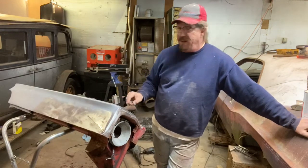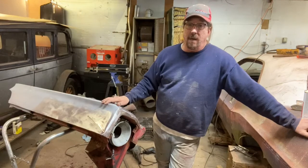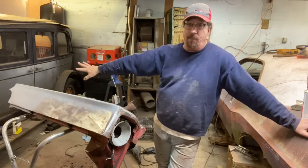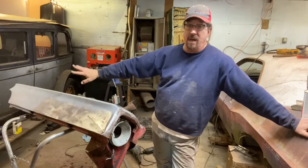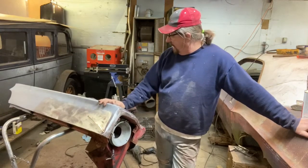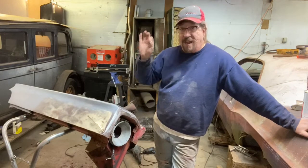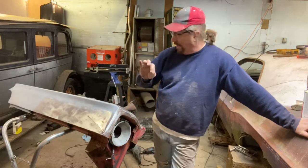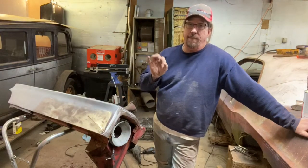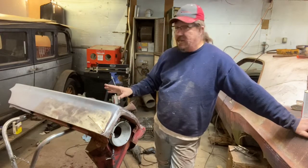When I did the top of the fender over on that back corner, again, you're right next to a big wide area, and I did end up with a little warpage up there. I had to go ahead and dolly that out. I didn't catch it right away. That's all fixed now. It wasn't bad, it was minor, but still, you just got to really be careful about heat into the metal. I can't emphasize that enough.